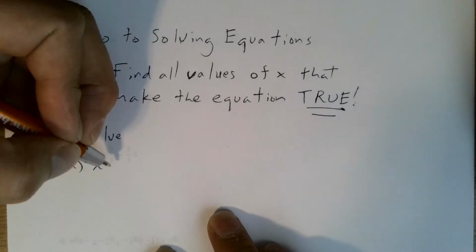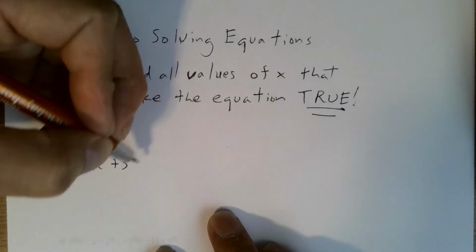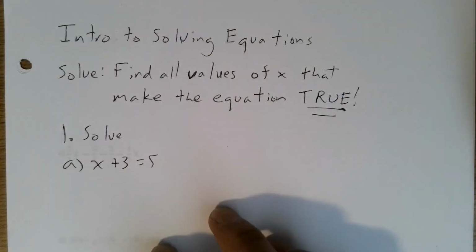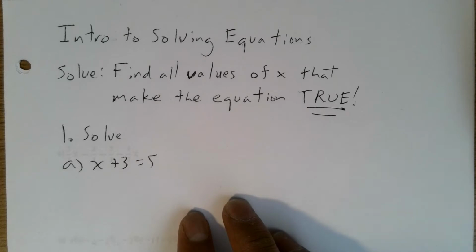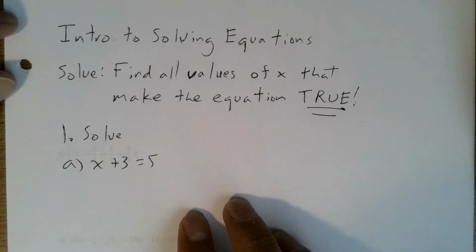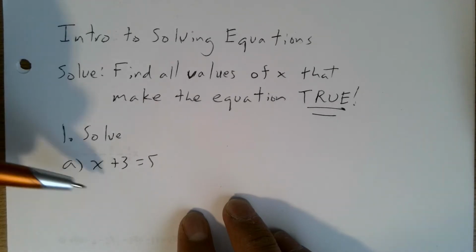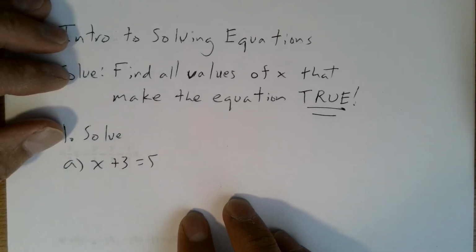x plus 3 equals 5. Okay, and probably most of you can see that when x equals 2, that equation will be true. If you just write x equals 2, that will get you 1 out of 3 marks. We need to think of the equal sign as the middle of a balance. I'm sure you guys have heard that before. So the left side has to keep equaling the right side, and we need to do something to both sides to keep that equation balanced.